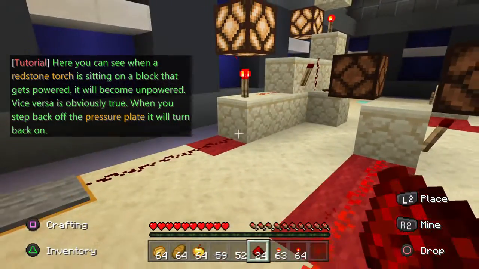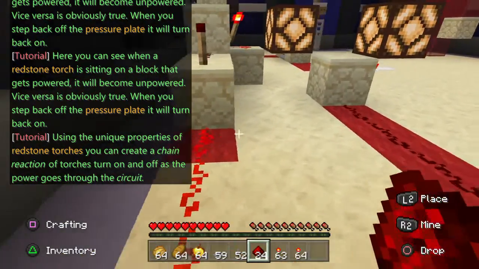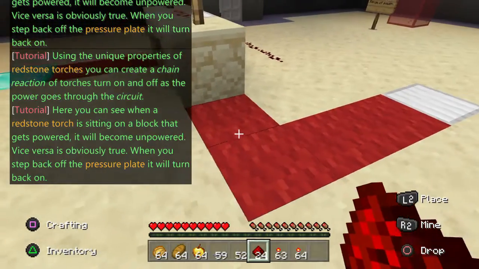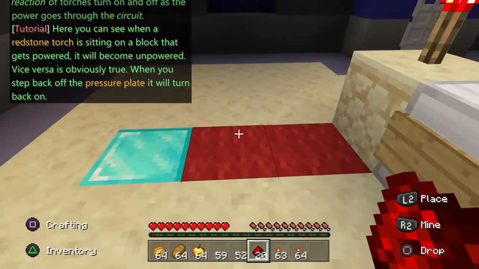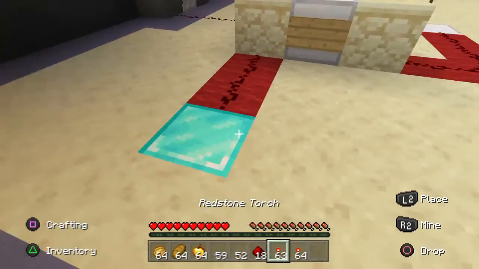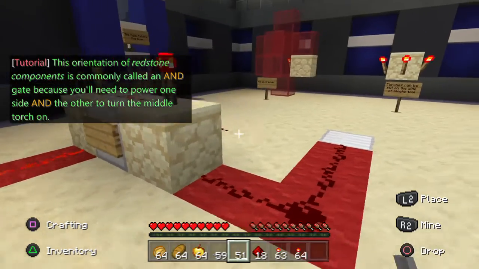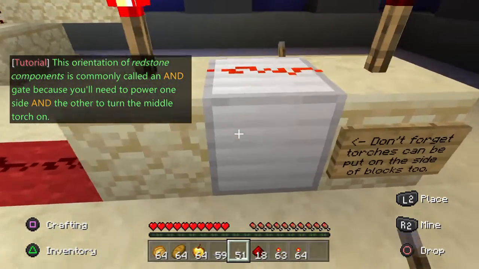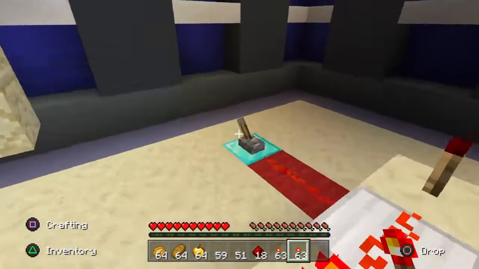Here you can see when a redstone torch is sitting on a block that gets powered, it will become unpowered. Using the unique properties of redstone torches, you can create a chain reaction of pressure plates turning on and off as the power goes through the circuit. Diamond was this, right? Yep. This orientation of redstone components is commonly called an AND gate, because you'll need to power one side and the other to turn the middle torch on.